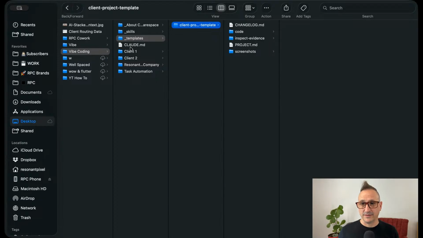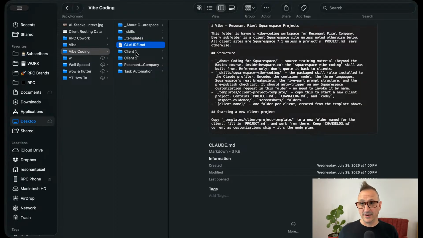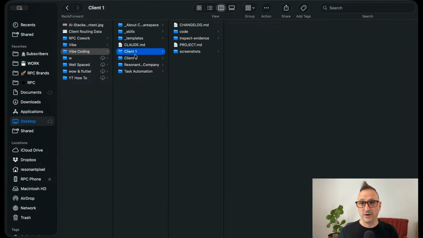And here's my CLAUDE.md file, which is the massive agents one. Inside of that file, it says, hey, create a folder with this structure for each client. We'll manage the changelog, we'll have project information, a code repository, and screen captures that help us progress through it all.